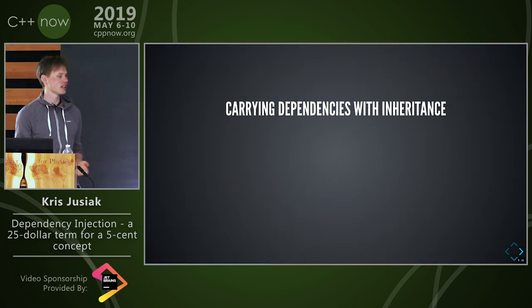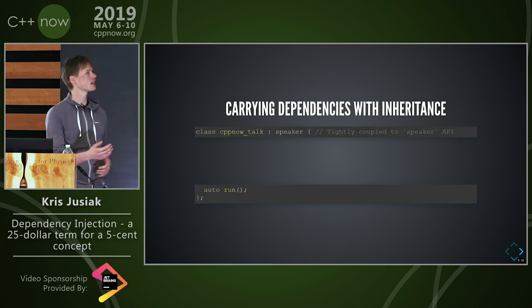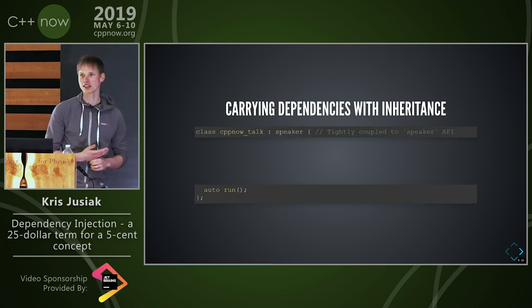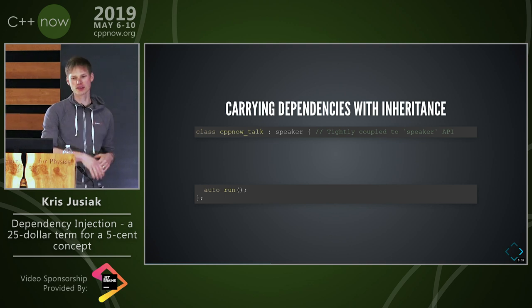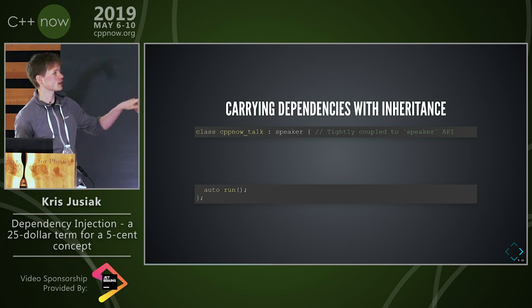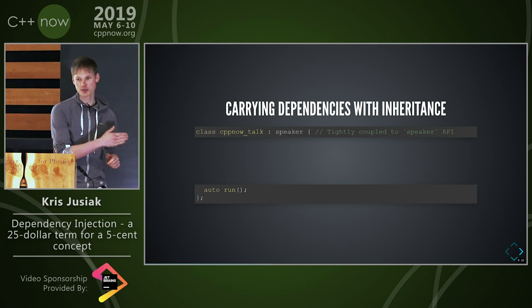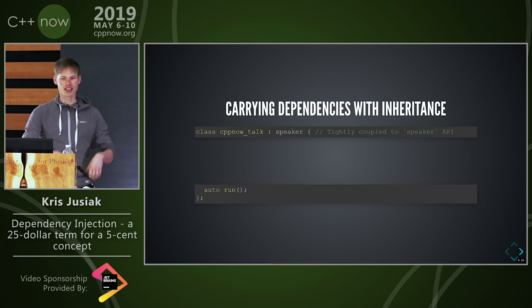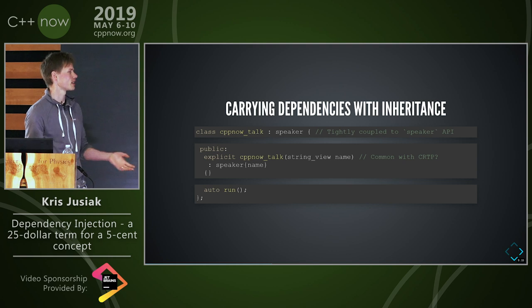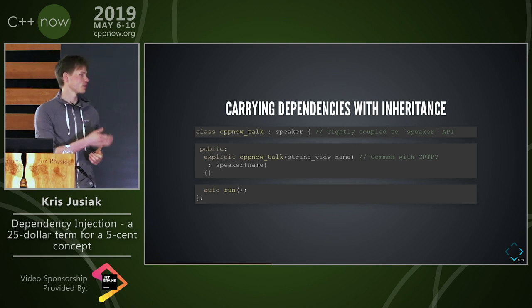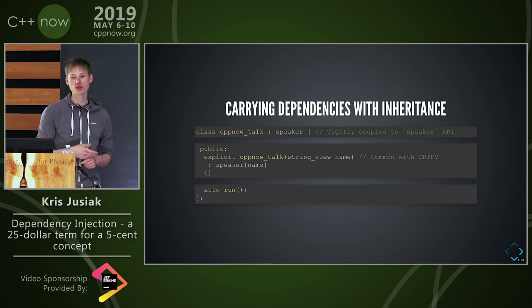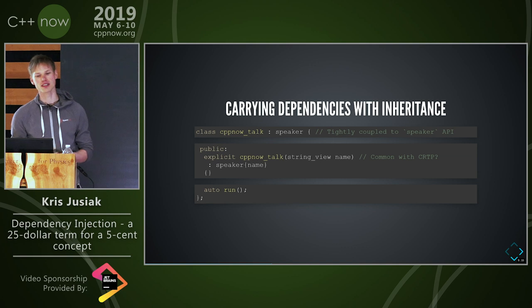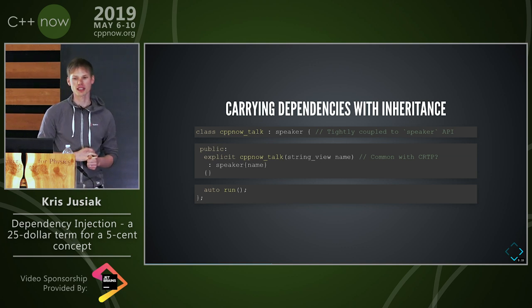We can also do it a bit worse with inheritance. It's a similar case, but it's very common in Java. In Java you can't do multiple inheritance from classes, but you can from interfaces, and in C++ you can. So you can imagine that you inherit from speaker and attendees and exploit their APIs. That's bad. That's always bad because we have the same problem. We could pass the speaker here and copy it to the derived class.